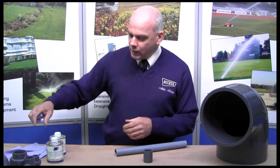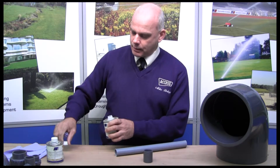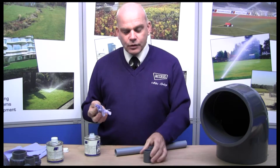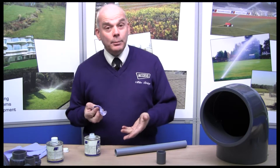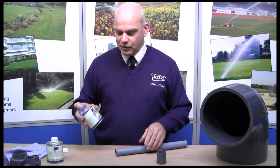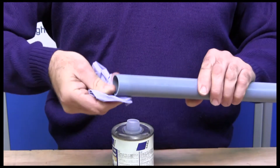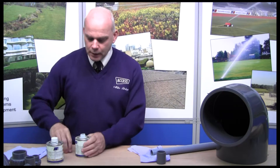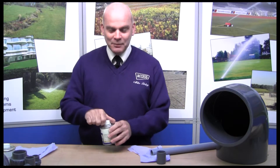So how do we prepare it? First of all we take the cleaner and put some on our cloth. Always do the female fitting first — the reason is that once you've cleaned it, you can put it down safely. If you do the pipe first, you've got to put it onto a surface and it may get dirty again. So clean the pipe up, then pop the pipe on a bit of cloth to make sure you don't reintroduce any debris or dirt. Always put the cap back on the tin.